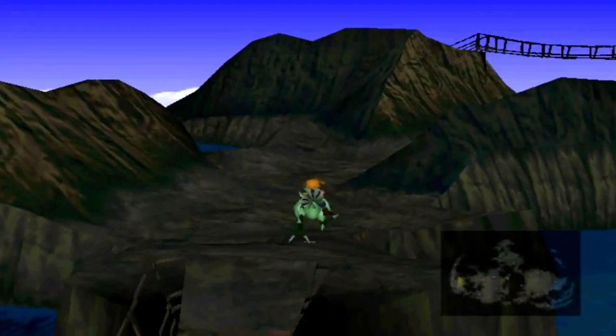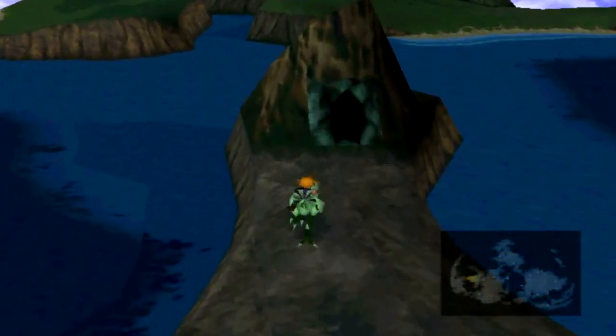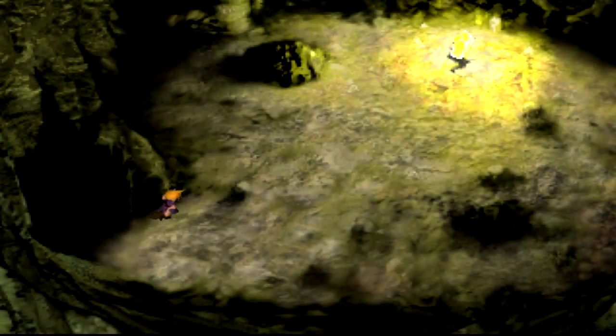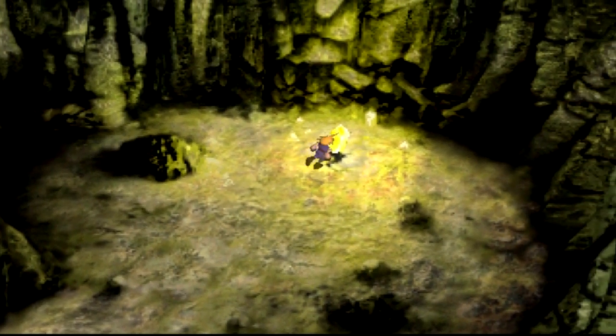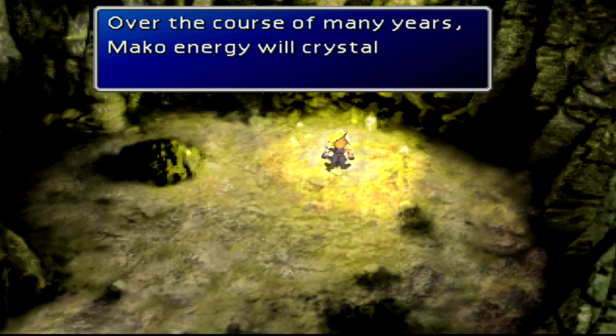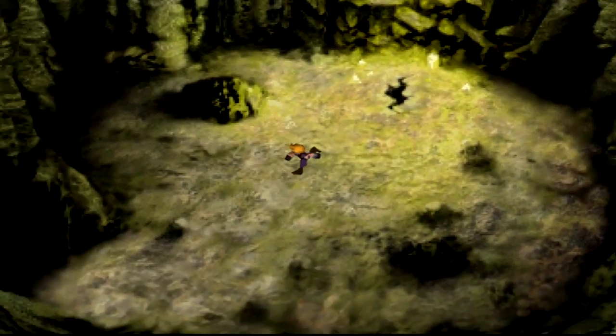The next materia cave is found in the mountains south of Wutai, and you will need a green or better chocobo to reach it. Inside is the Mime materia, one of the best command materias in the entire game. Mime allows you to completely mimic the last action taken by a party member, with the exception of limit breaks, for no MP cost. This means you can chain together powerful spells and summons with absolutely no drawback.